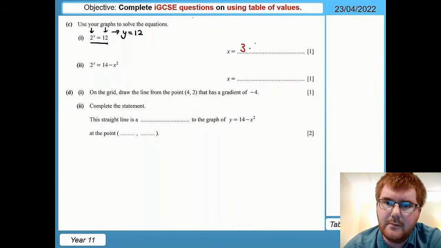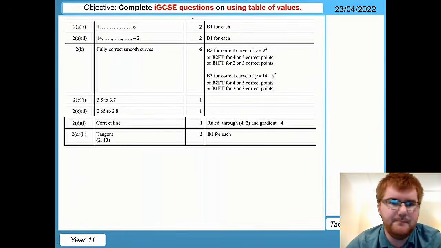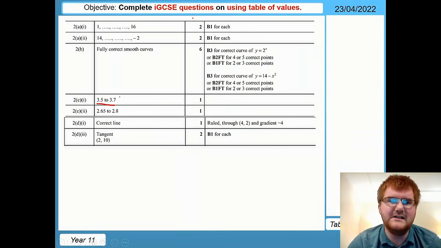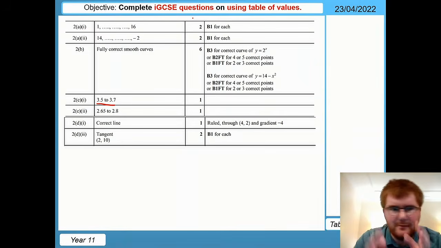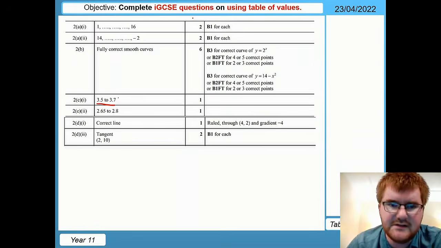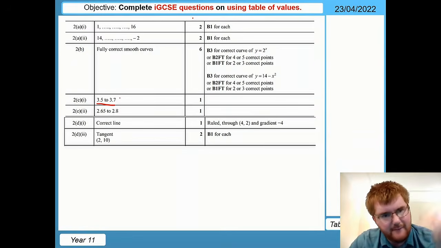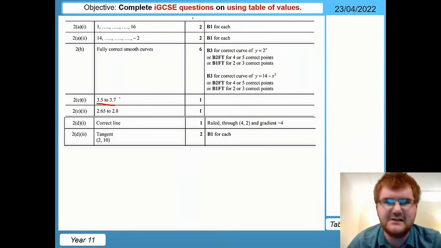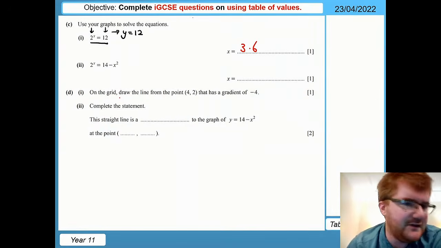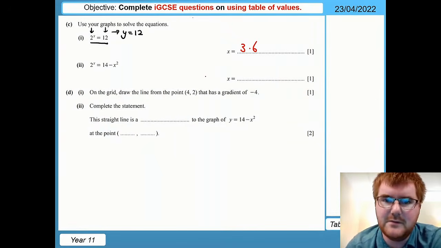So then we'd write in our answer of 3.6. Now if we look at the answers here, it gives us, we don't really accurately here, between 3.5 and 3.7. This is a question I often get asked, what about if I don't get quite right, I get 3.55 or 3.5 or 3.7? You can see that you get any of the answers between these numbers. So as long as you get a number between 3.5 and 3.7, including those numbers, then you will get the entire mark there. And of course 3.6 being the best answer because it's halfway in between.